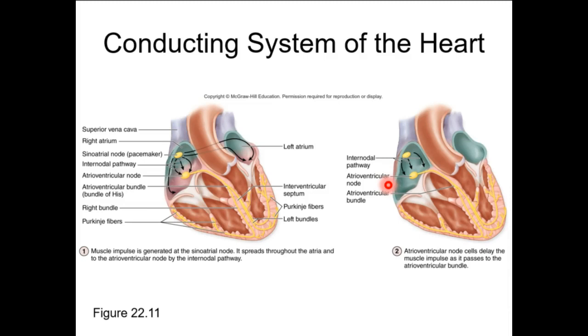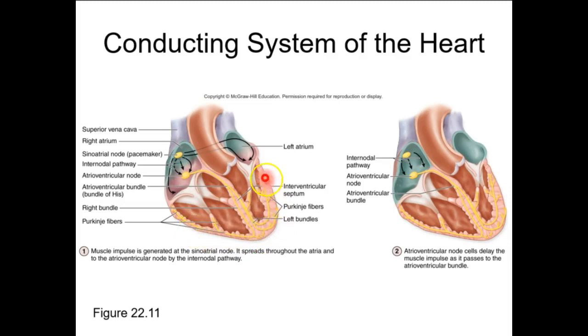Okay, we start at the SA node. Then we go via the internodal pathway to the AV node. Then from the AV node, that's where we get that slight delay so that the atria contract and then the ventricles contract. Then the AV propagates action potentials along the bundle of His, or atrioventricular bundle, if you want to be new school. That bundle then branches, and at the apex of the heart, they split and return back up the sides of the heart wall, and those are Purkinje fibers. So the mnemonic that I created for this was save his bundles Purkinje.